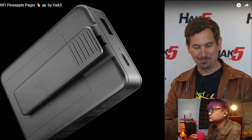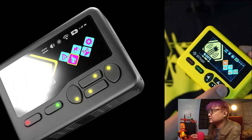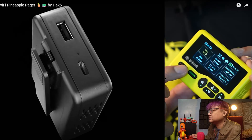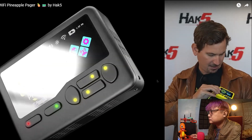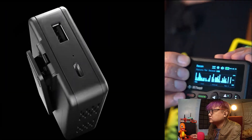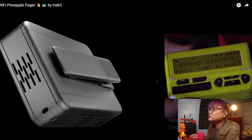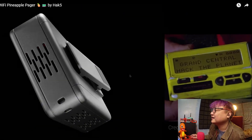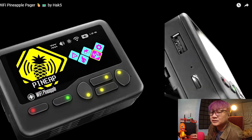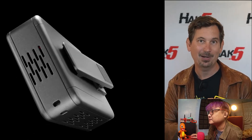Celebrating that era — the color screen, the 2.4, 5, and 6GHz, the Bluetooth, the ringtones, buzzer, and RGB LED buttons — they all bring your payloads to life. And when the Wi-Fi airspace gets interesting, your pager's gonna be popping off, like your crush blowing up your pager in the 90s. No need for a laptop — you can just manipulate Wi-Fi from your hands in high resolution.